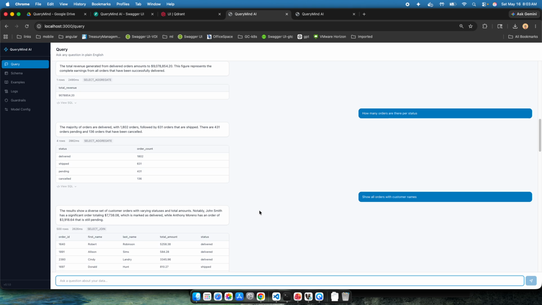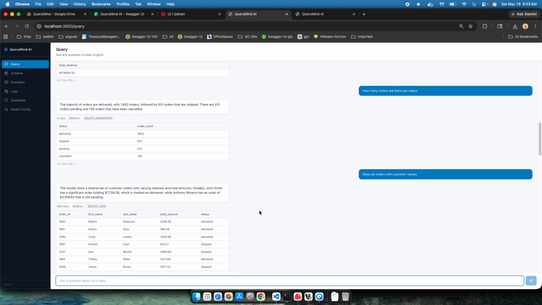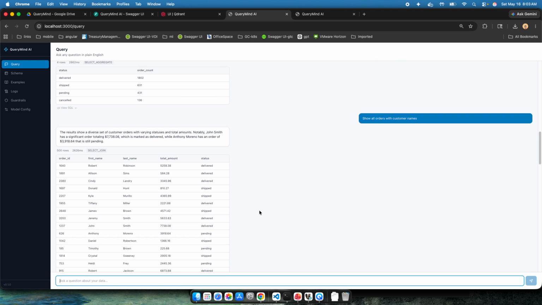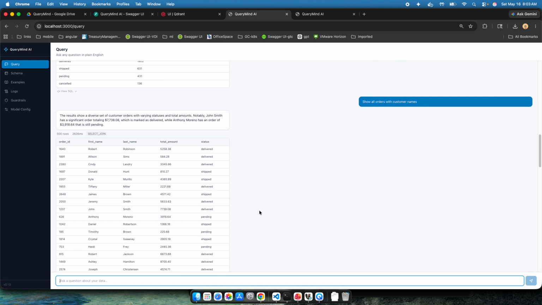Okay. Next, we'll go into the join operation. Joining means you're joining one or more tables, right? More than one table is joined to get results. What that means is the customer ID is in one table, which is mapped to the customer table, which has the name. Here, show all the orders with the customer name.